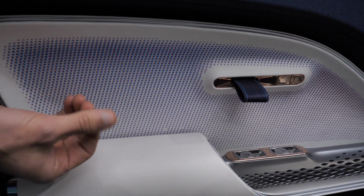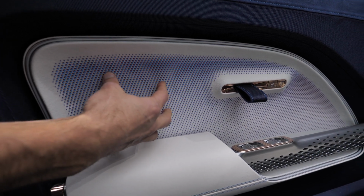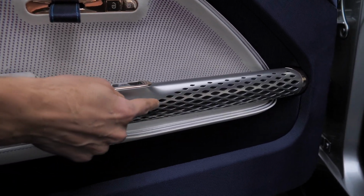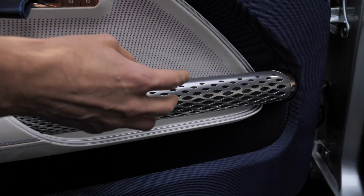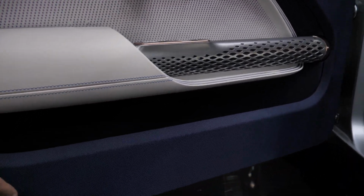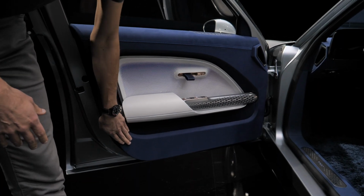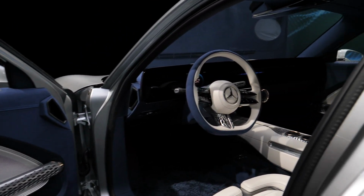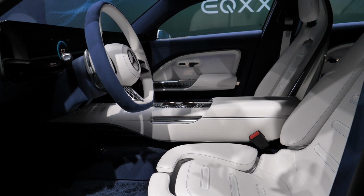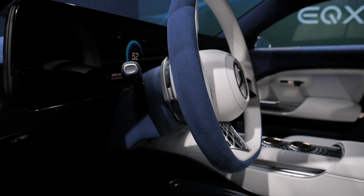Then here, this is kind of like a three-dimensional surface. Yeah, it's more like a fakir or something. So this is like a needly surface. Here you can see the integration of the window, and this is here once again these bionic structures where you just leave the material as it's needed actually. Then also recycled fabrics here in the lower part, and not just plastics or something. So this has a really nice fabric structure. And then you can see here this futuristic interior. I mean, on the one hand it comes close to the EQS or EQE we see already, but here it is even more futuristic. Here nice also with the dynamic microfiber covering of the steering wheel, and then even new materials.